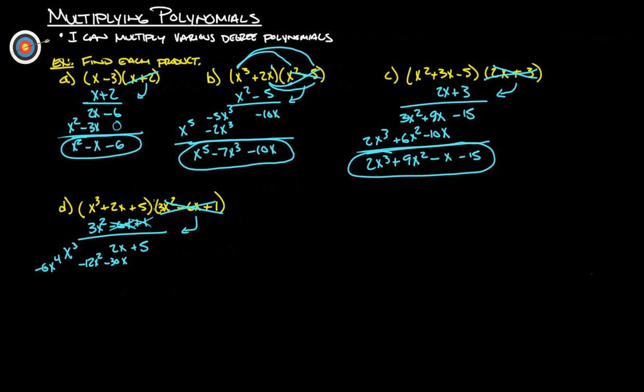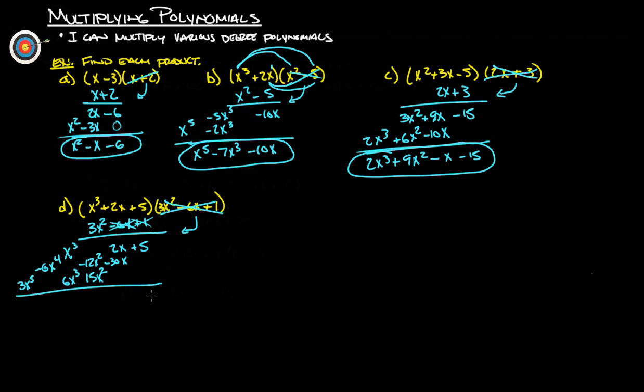And now we're going to do 3x squared times all of these as well. So it's really doing the same thing as the double distributive. It's just a little bit different process. So 3 times 5 is 15, and that's x squared. So I'm going to put that in with the other x squareds, line it up. So we got 15x squared. 3 times 2 is 6. X squared times x is x cubed. So that's 6x cubed. So I'm going to put that underneath the other x cubed. And then 3 times 1 is 3. And then x to the third times x to the second, we add those exponents, and that's x to the fifth. So that's 3x to the fifth. So I'm going to put that out here because there's no other x to the fifths.